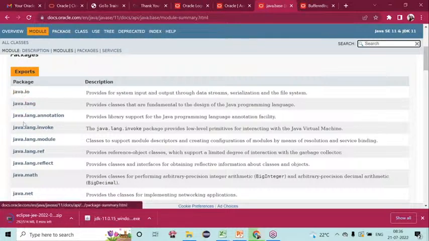Second thumb rule is every package name should start with the complete domain name. If you're working with Java, Java is the starting. If you're working with HDFC Bank, we give HDFC as the starting name. For whichever client you're working, that company's domain name should be the starting name, and that too in lowercase letters. Okay? Two thumb rules we have made.